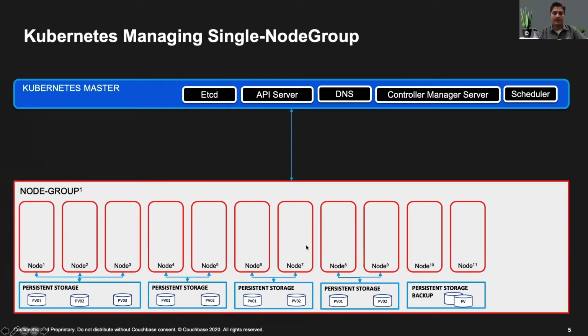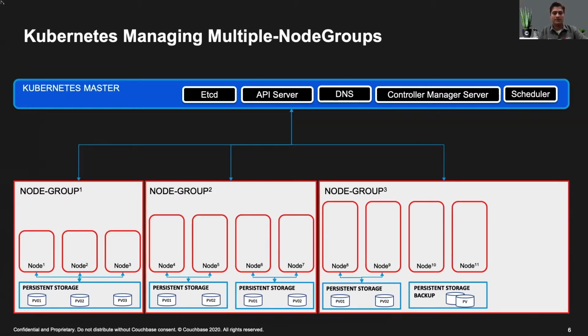The other important thing I want to highlight is the persistent storage. When pods get placed within each node, they get an ephemeral storage, which means when the pod dies, you may lose all the data on that pod. But to build a database, you really need data volumes that can survive the pod failure. So persistent storage provides you the mechanism to mount storage volumes that are more reliable, durable, and elastic in nature.